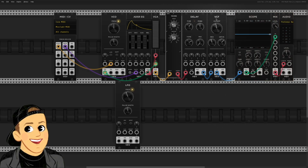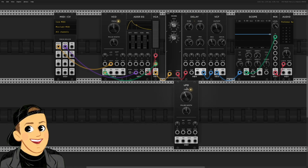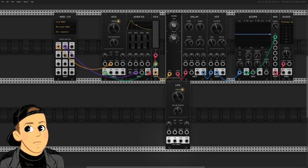Let's adjust this here and maybe bring our filter up in line with our other effects. But I don't want to turn that knob myself. I want something like an LFO to do it. So we can do exactly that. If I want to change the cutoff, I'm going to take this sine wave out into the CV in of our cutoff. So now, as my LFO is going to be making slow changes, my VCO is going to be changing. We're going to turn this all the way up, so that way it gets completely affected.